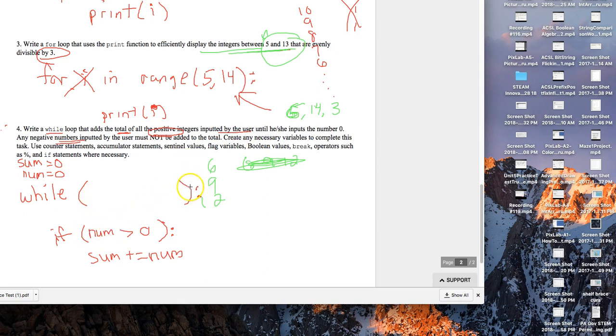Okay, so I'm not quite finished yet. Where do they input the number? Oh, I need to use the input function that's built into Python, like we've studied. Now, it would be nice to tell the person what he or she should do. It didn't really say up here that you had to do that. So it would be nice in a set of double quotes to say, please input a positive number. But I'm going to do the minimal, and I'm not even going to do that on a test.